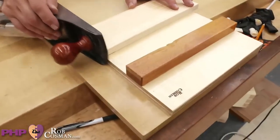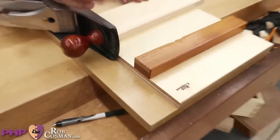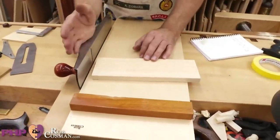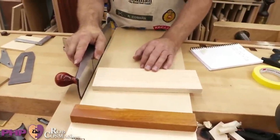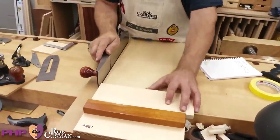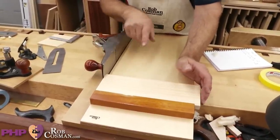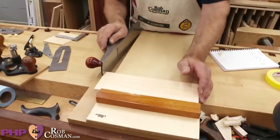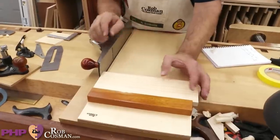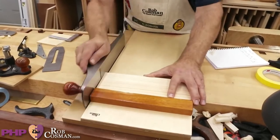Okay, so in order for that corner to have been cut off, look at how much they had to be leaning that in order to do it. This has to stay plumb. So your pressure is applied right here, straight down. Hold the plane in like this, but all the pressure straight down. Do not tip that, okay? What you have to do with this hand is you have to keep feeding the board into the plane, but you can't feed harder than you can resist. So if you've got 80 pounds of force putting the plane that way, you can only use 40 pushing the board into the plane. Cut your little chamfer first.